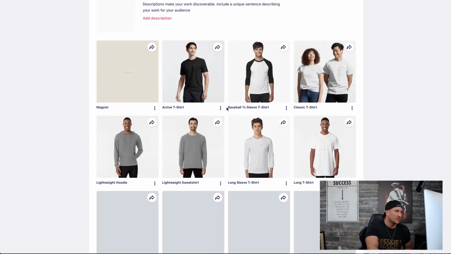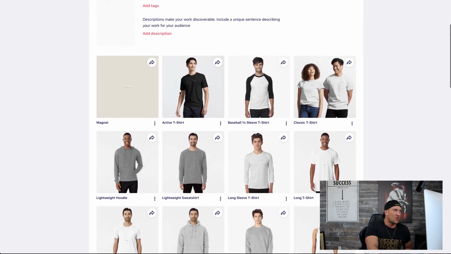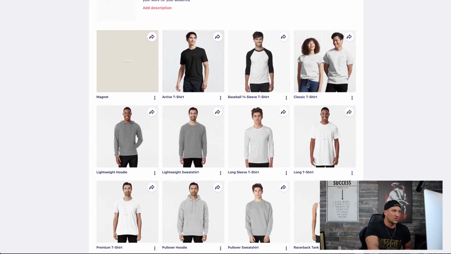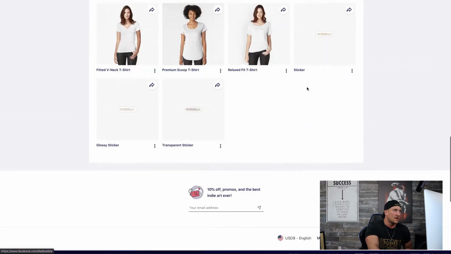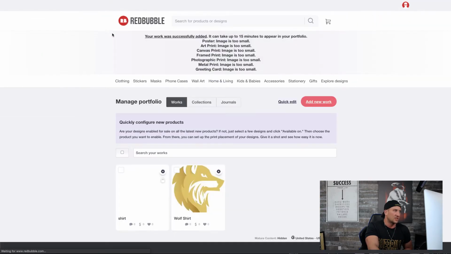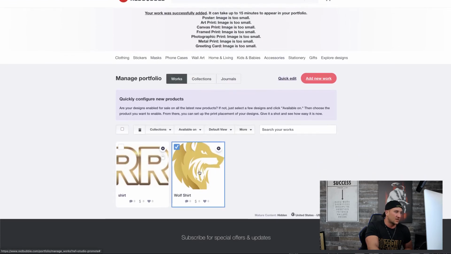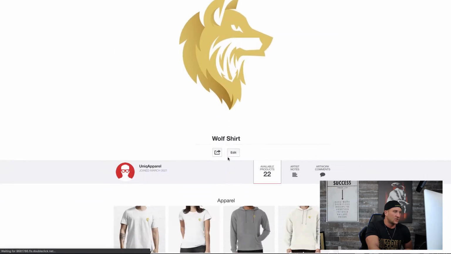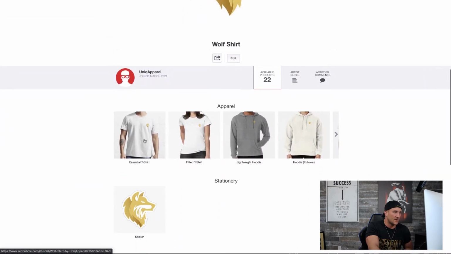I don't need that same work. And then you can see these are all my products right here, the different active t-shirt, the quarter baseball, different things right here. And then on the top right hand side, or I can go right here, manage portfolio. I've got two different products again, so you can see this one. Just click the little tab, hit view. It'll show you the different shirts, right? So I made this earlier.